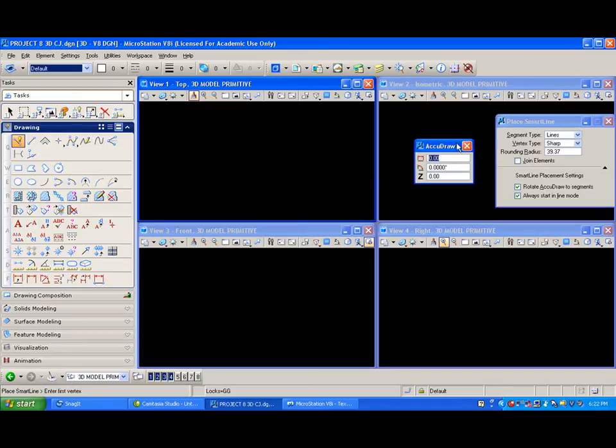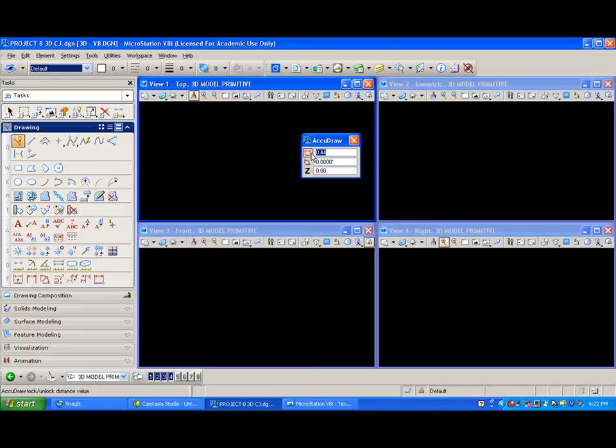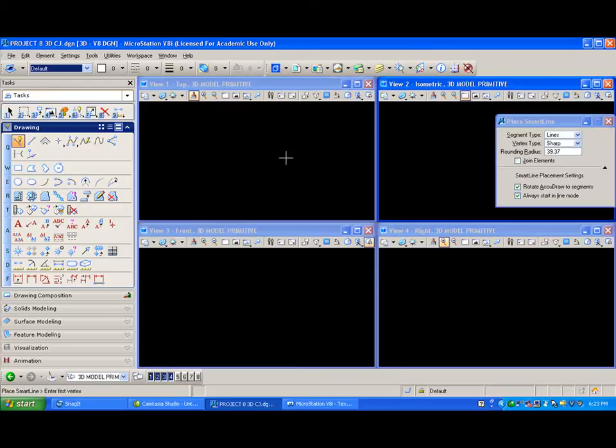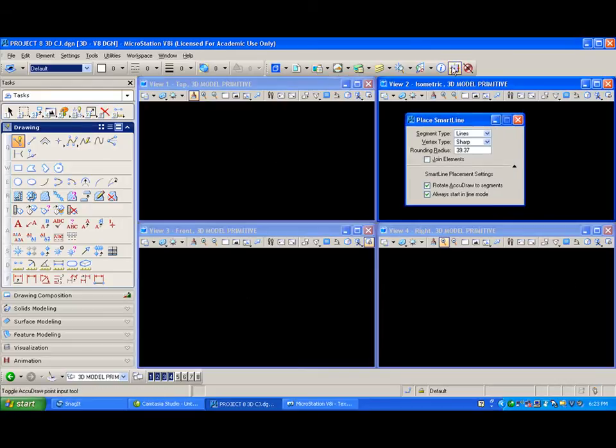Now let's see. No, it wasn't. Not sure why. When I'm in distance angle with a Z dimension here, I want it to be in XYZ coordinates, so I'm not really sure why that is showing up this way.